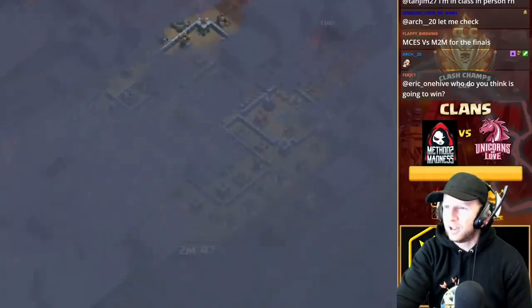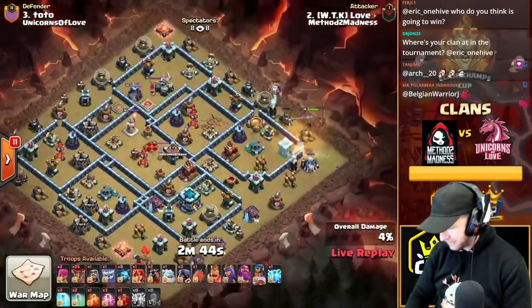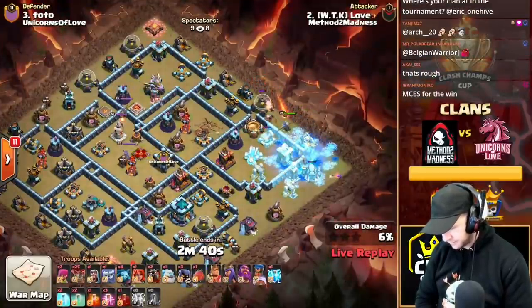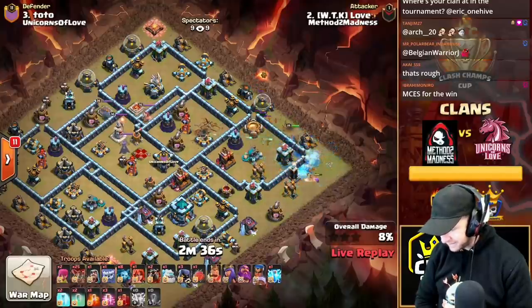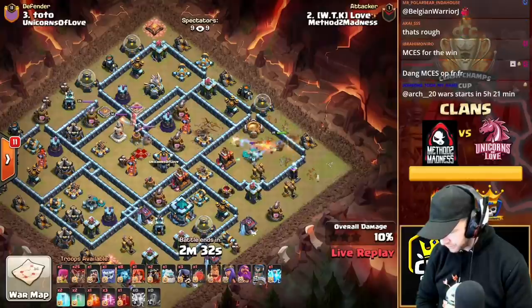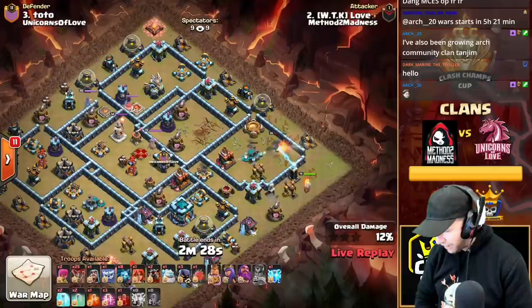Coming in next, we have Love from Method Madness. Coming in with a Sui Lalo. Got one Quake. And a little bit of lightning that's already been used. Looks like it hit that multi-inferno. He's going to try to push this RC in. And wow! Gets that multi-inferno off of the chains map.